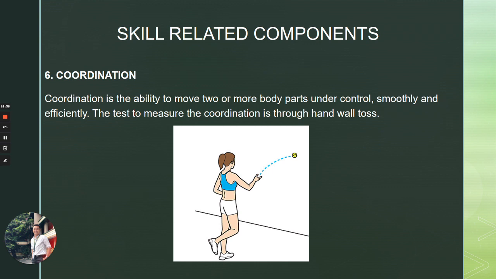When we say hand wall toss, ito yung you need a ball. Ginagamit talaga dito ay yung tennis ball kasi mas bouncy siya. So, kailangan may distance ka rin na 2 meters from the wall. Then, kailangan meron kang timer. In 30 seconds, kailangan bilangin mo kung ilan yung makatch mo alternately. Kaya nga siya tinawag na alternate hand wall toss. Actually, ito siya. So, from the left hand, tapon mo sa wall, ang magka-catch ay yung right mo. Tapos from right, tapon mo ulit, babounce siya sa wall, ang magka-catch ay yung left. And yun, alternate lang sila in 30 seconds. So you have to count kung ilan yung iyong makatch. Alright?